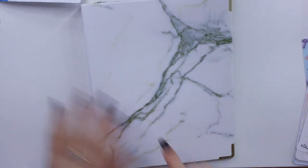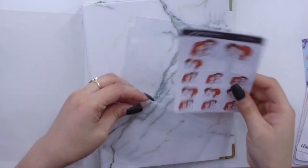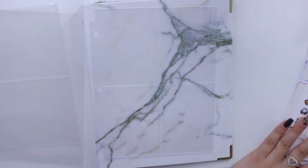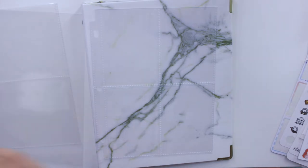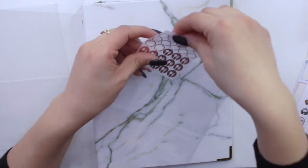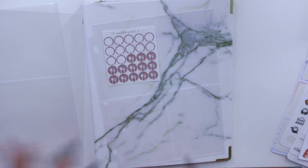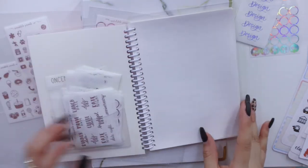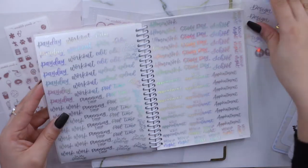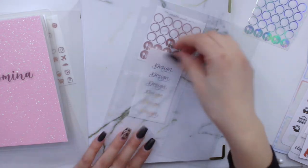The binder I'm going to take my time with is this one, which is going to be for all of my character stickers. I was trying to figure out which stickers fit in here — mainly all of my character stickers, and even the longer ones from Paper Shire fit in here. The ones that also fit are the smaller Scribble Prints Co sheets, like the icons I use quite a bit. I might just put a bunch of the icons in here across the four different foils. This is where I keep all of my foil scripts.